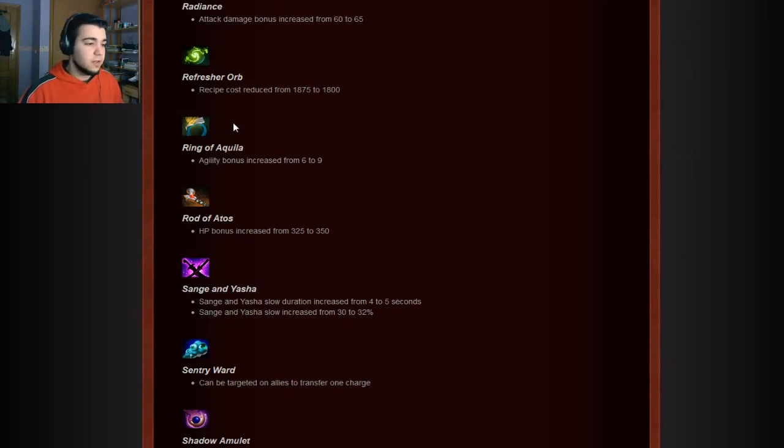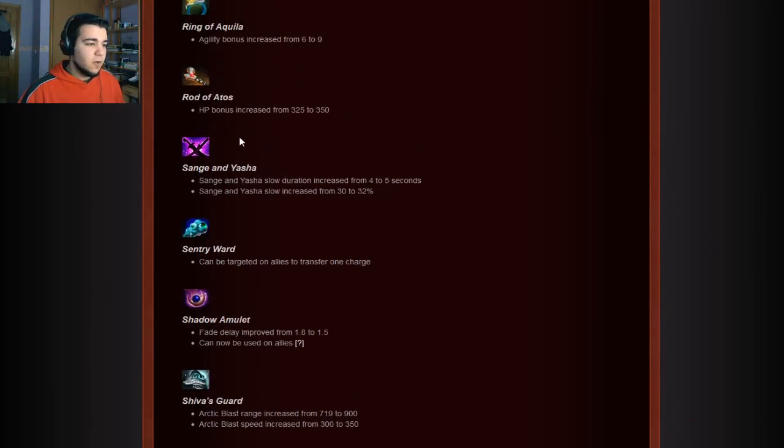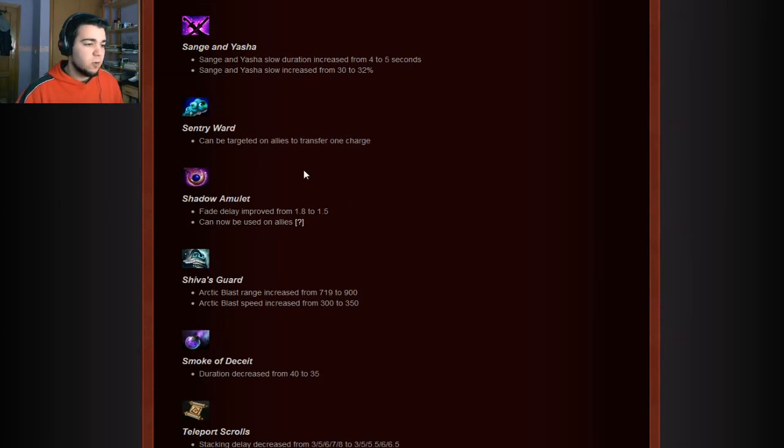Seemed to be very high cost, for me at least. Ring of Aquila, agility bonus increased from 6 to 9. Nice. Rod of Atos HP bonus increased by 25. Still something. Sange and Yasha, slow duration increased from 4 to 5 seconds. Okay. Sange and Yasha slow increased from 30 to 32%. Sentry wards can now be targeted on allies to transfer 1 charge, which is basically the same as observer wards.